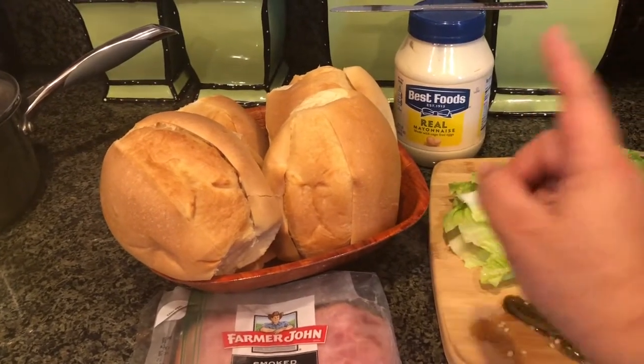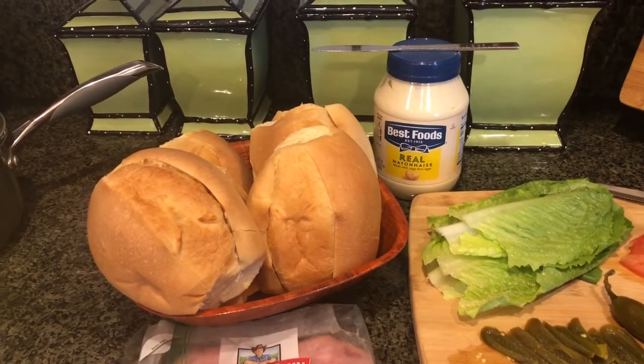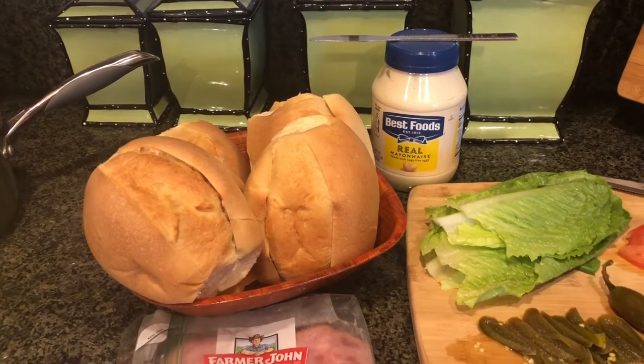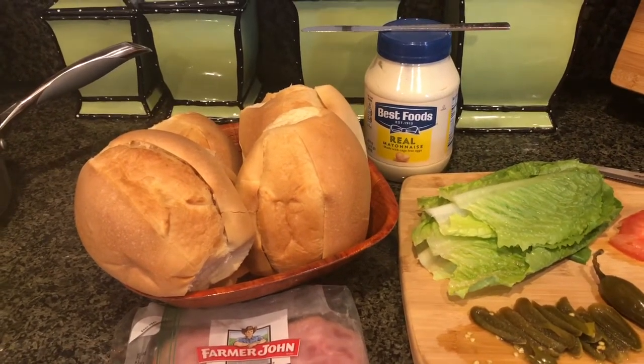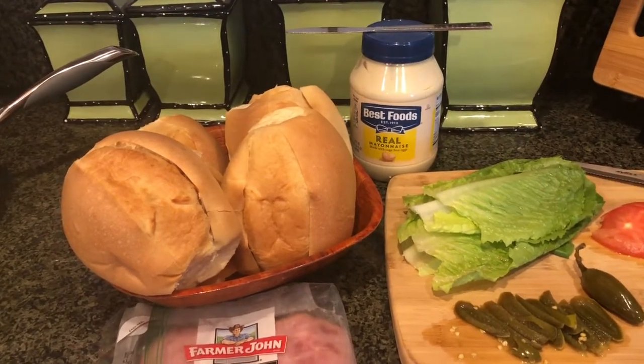You can use any kind of bread that you guys have. If you have the Philly cheese sandwich bread, you can use that, or you can use any kind of roll that you might have at home, or even the sandwich bread that you have at home. It's about making it easy for us, guys.